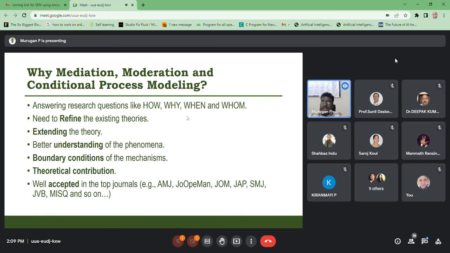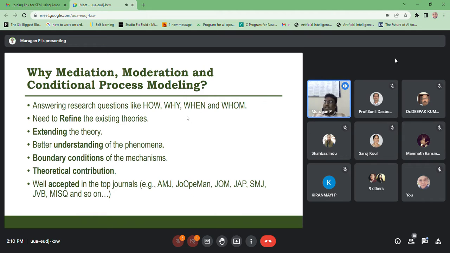One of the reasons why people have started to complicate their model building process and their hypothesis specification processes is that through that way only will we be able to advance the theoretical contribution, whatever the contribution we are trying to provide through our research work. So that is one of the basic reasons why people have started to complicate their hypotheses.